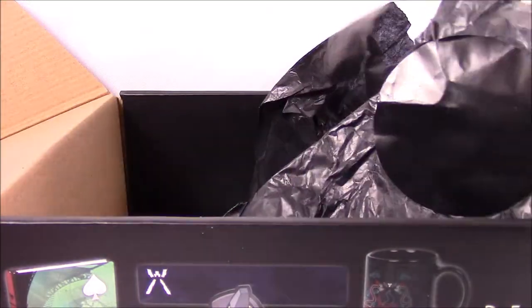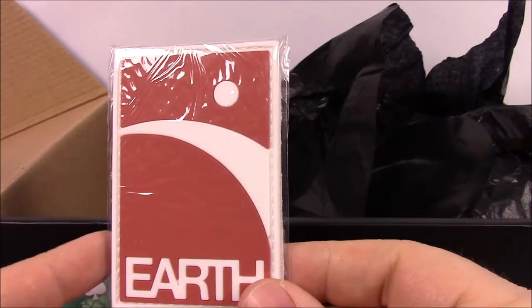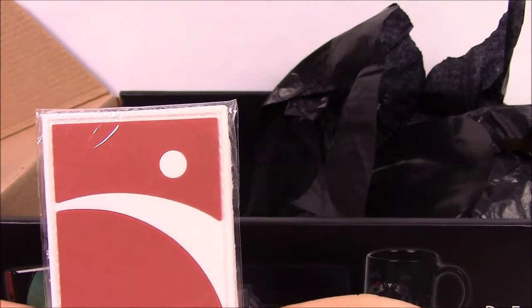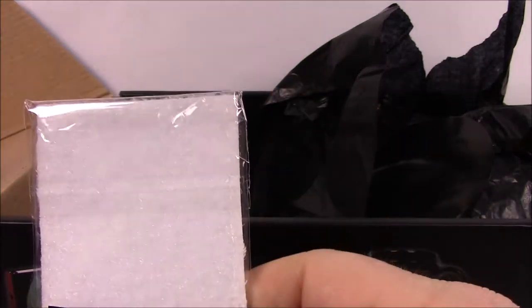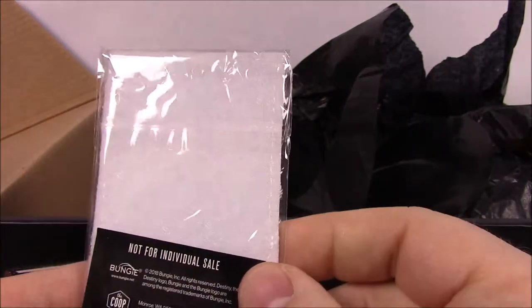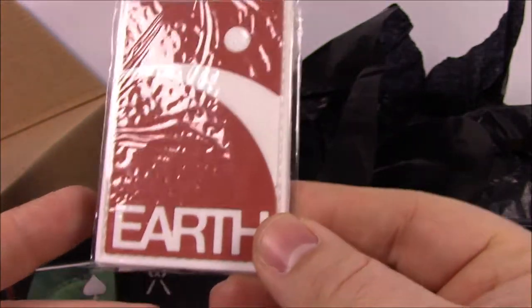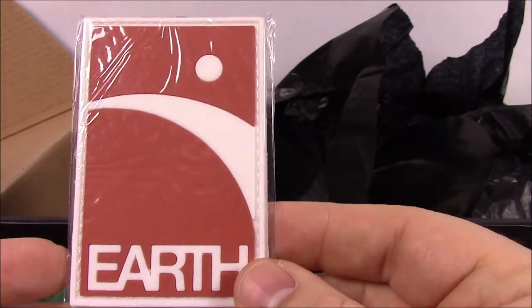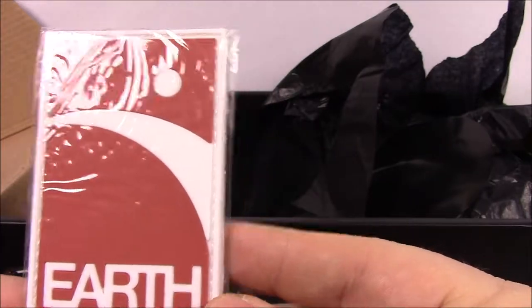Next in the box, we do have our Eyes Up Guardian bumper sticker. Next up, we have the Earth Velcro patch. This is found on Cayde's armor — I believe it's on his left shoulder. It's cool because it's just the soft side of the Velcro, so anything that has the grip side you can stick this to. It's really cool because Cayde is one of my favorite characters, and people who play Destiny should know this logo, but other people won't think much about it.